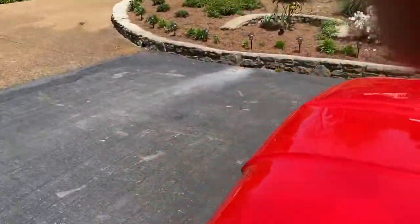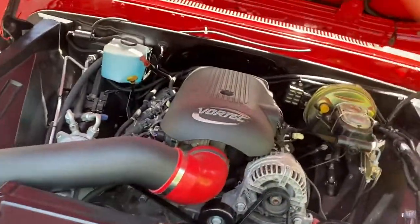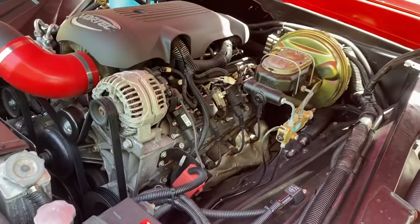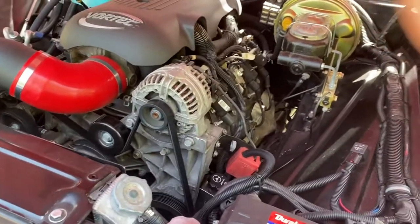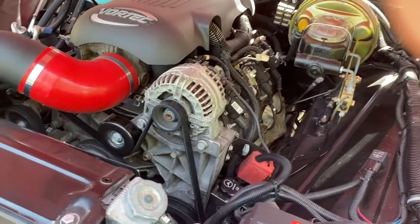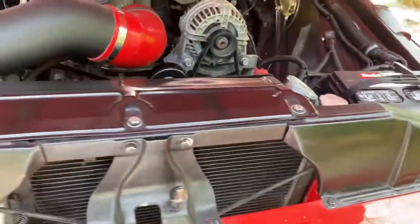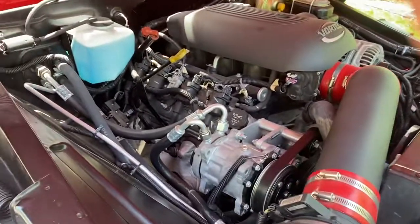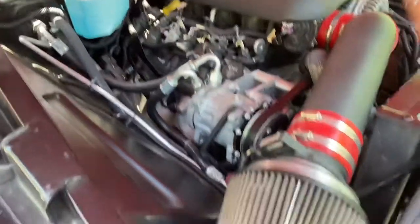We'll take a look at the motor and then we'll get out of here. This is a 5.3 Vortec. I'm a huge fan of this motor. I actually want to buy a Tahoe or something because of it. Easy to work on, easy to change parts. My serpentine belt I was throwing when I first got this truck, and I had to figure it out, but once I did, it was easy to fix. She runs at about 180 unless I'm in traffic, and then my electric fan will kick on. I've got the AC, which 2 years later is still giving me no troubles.